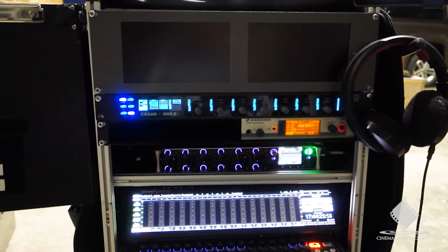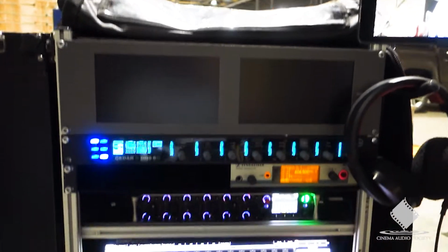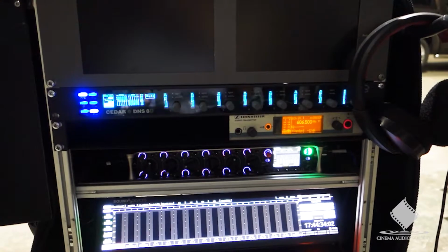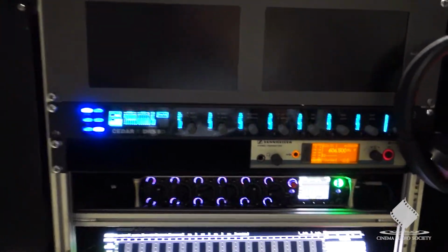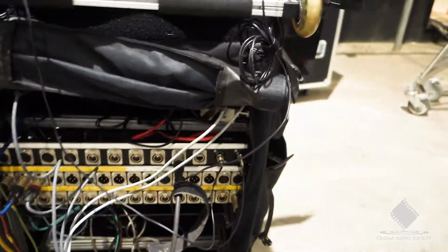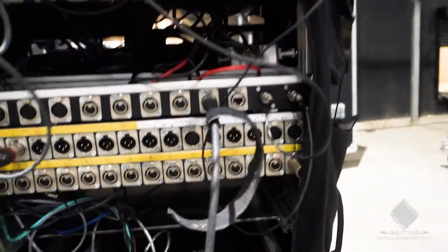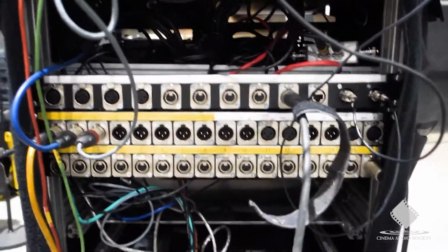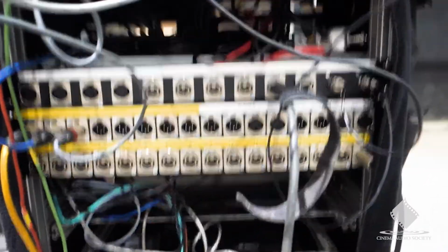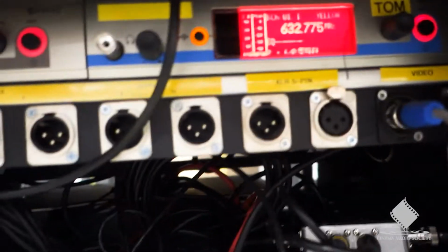I do have just two Blackmagic monitors here, but I do have the ability to put two more on the top if I'm on a multi-camera shoot, which on Mission Impossible is pretty common. I'm going to take you around and show you the back of the rig, because one of the things important to me is to have all the ins and outs there. It looks a bit of a spaghetti at the moment. That's because we're in prep. But here we have all of the ins and outs. Something that's hidden here is a couple of little radios up there. These little radio receivers receive my private lines from my boom operators.